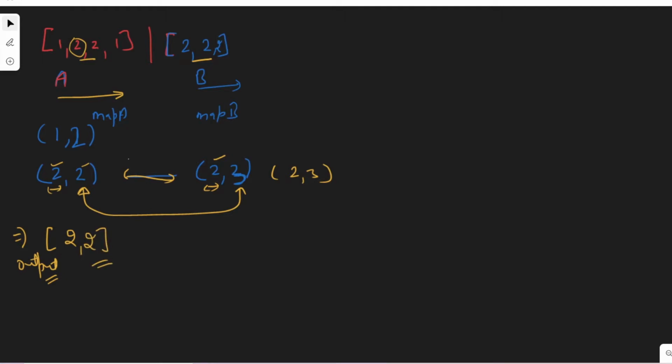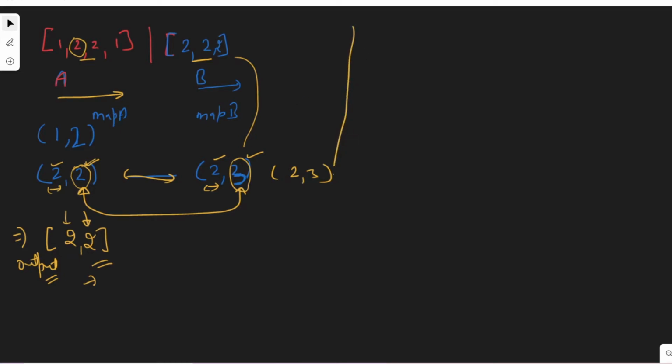Why minimum? Because we are talking about intersection. In an intersection, if a number is there in this array, it has to be there in this array as well. But here the number of occurrences of 2 is 2 times, and in this array the number of occurrences of 2 is 3 times. So in the intersection there is no way that number can come more than 2 times. It has to come at most 2 times. So given that 2 is occurring 2 times and 3 times, the output array will have 2 two times. That's the idea behind this solution.